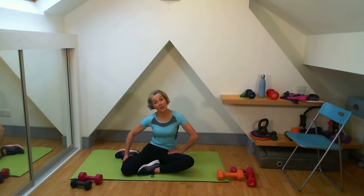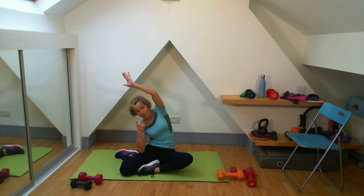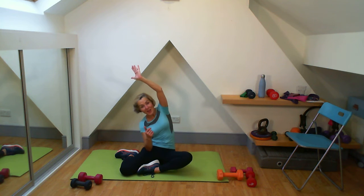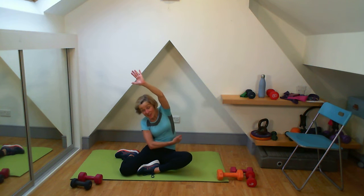Hand comes out to the outside of your leg there. This one comes up and over. So by the time you've pulled yourself over, really feel that you have firmly established that hip back on the floor, and then you can get that stretch out. Good, so I'm not leaning back or anything, I'm just coming over to the side, getting that nice big stretch out. Remember that last exercise you did for me? Right over the waistband there.